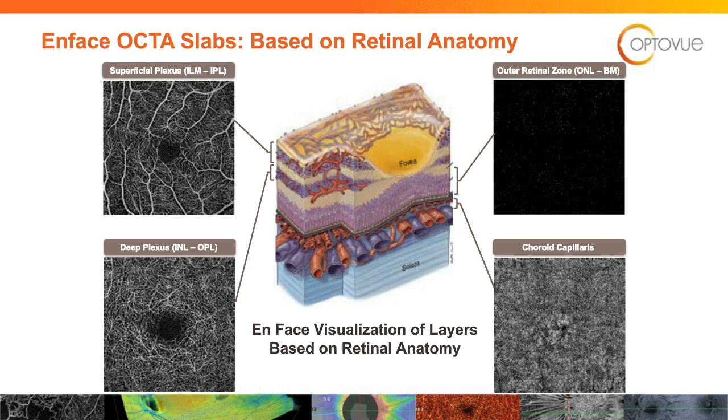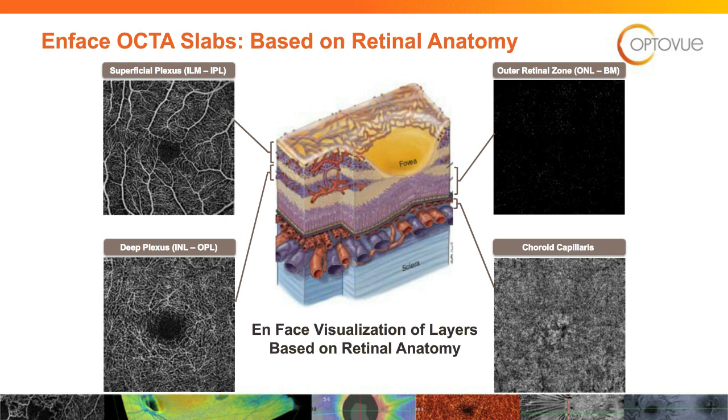And when you look at that, we're going to go through normal in just a little bit, you're going to see a nice, what I call a plushness or a lushness, whatever you want to call that, just a nice capillary network, a tremendous amount of vessel density in those 2 scans on the left, the superficial plexus and the deep plexus. You go a little bit deeper into the outer retinal zone, there's the RPE, and then the choriocapillaris as well. So again, just highlighting the en-face visualization based on the retinal anatomy, as you can see right there.